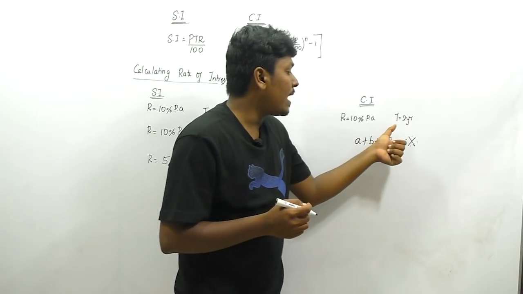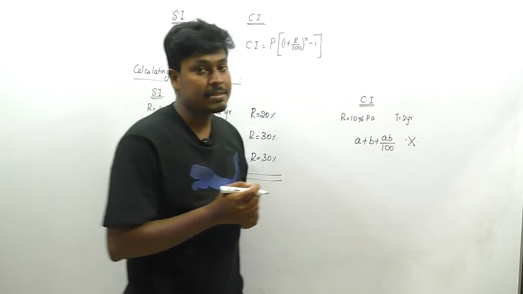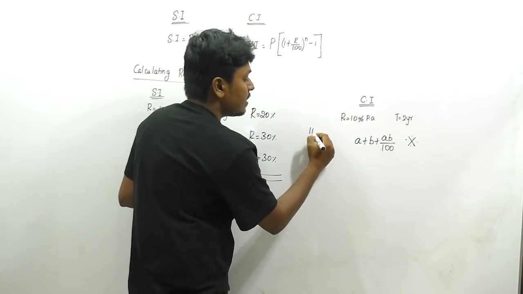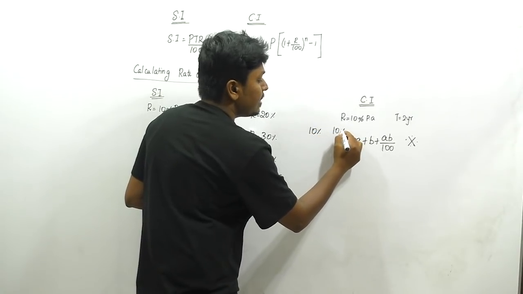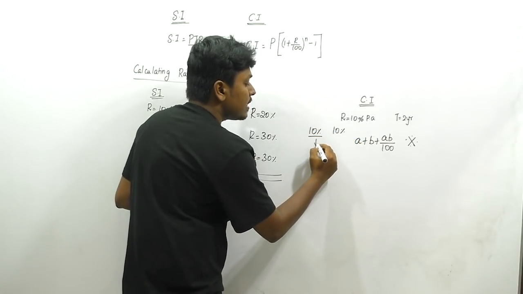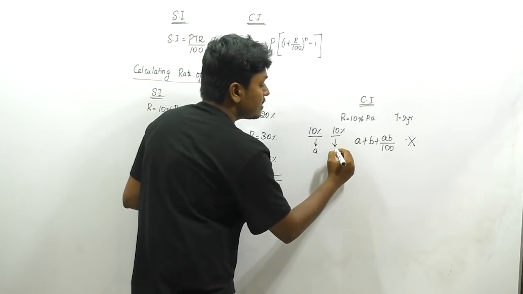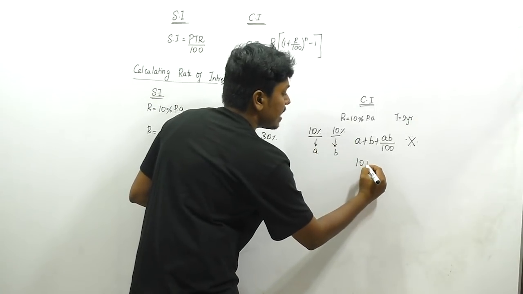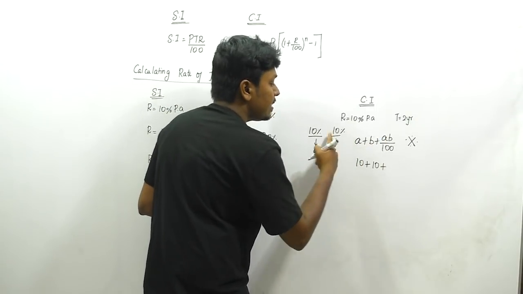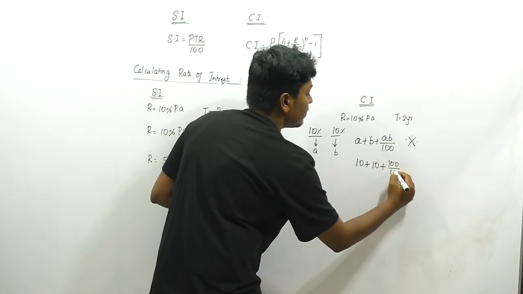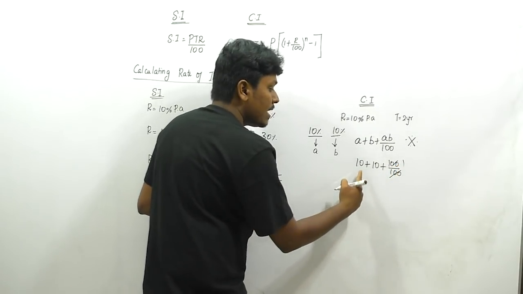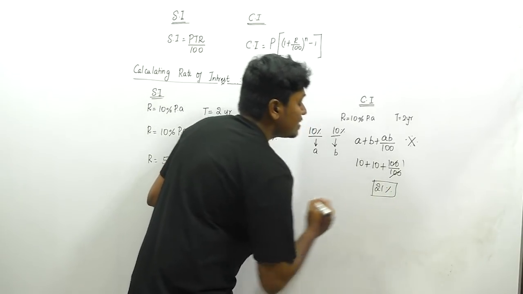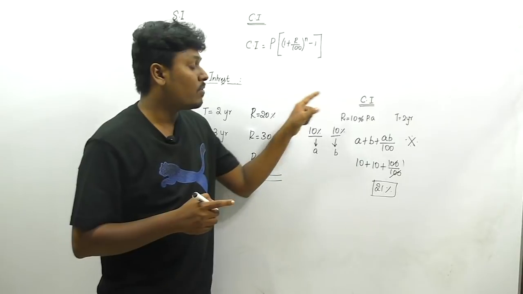Now we are just going to calculate 2 years at 10%, that is compound interest. Remember, friends, for 1 year it is 10%, and next year it will be 10%. So I'm going to keep this 10% as A, and this 10% as B. Now I substitute: A is 10%, B is 10%, AB is 10 into 10, which is 100, divided by 100. Now when we cancel, that is 1, 10 plus 10 is 20, 20 plus 1 is 21. So 21% is the rate of interest for the complete 2 years for this compound interest.